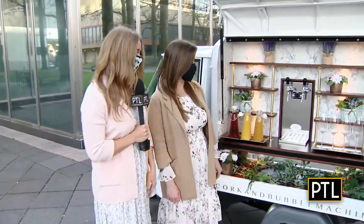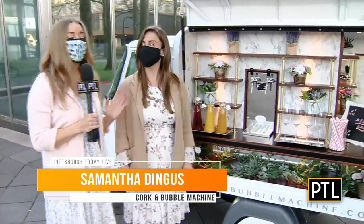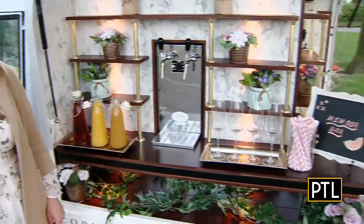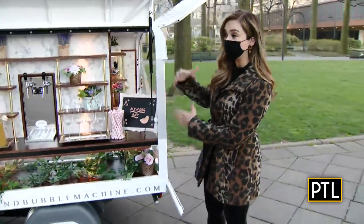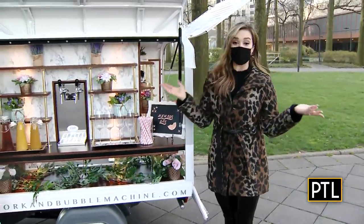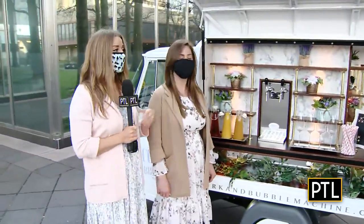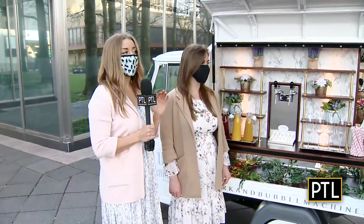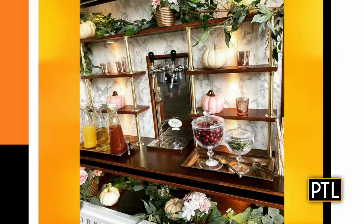It's so cute. We have four taps on system, and we can pour anything from champagne, beer, red wine, white wine, signature cocktails, root beer — anything you can imagine. And what I like about this is it's small enough to fit indoors, so you could do an indoor or outdoor spring party, or really any time of the year. This is all electric. We had it outfitted with an electric motor, so we can go indoors, and we are only four by six feet. If you have a set of double doors, we can fit, and it will be super quiet with the electric motor and no gas fumes — really cool for indoor events.